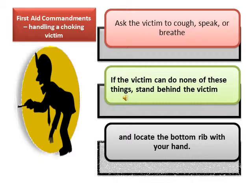Ask the victim to cough, speak, or breathe. If the victim can do none of those, of course, locate the bottom rib with your hand and proceed to help the victim.